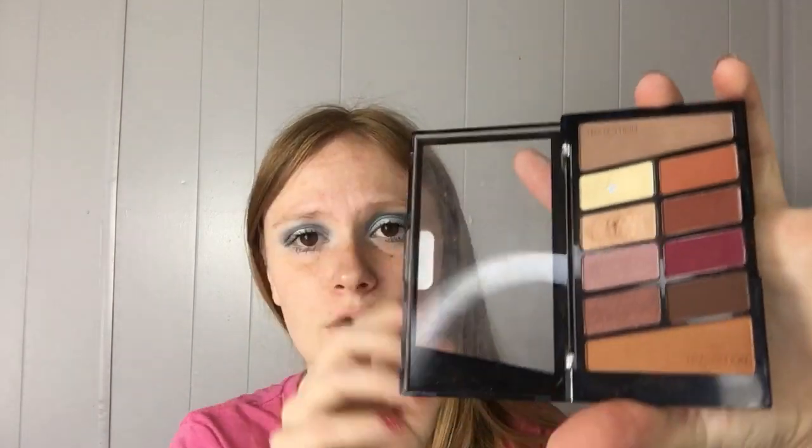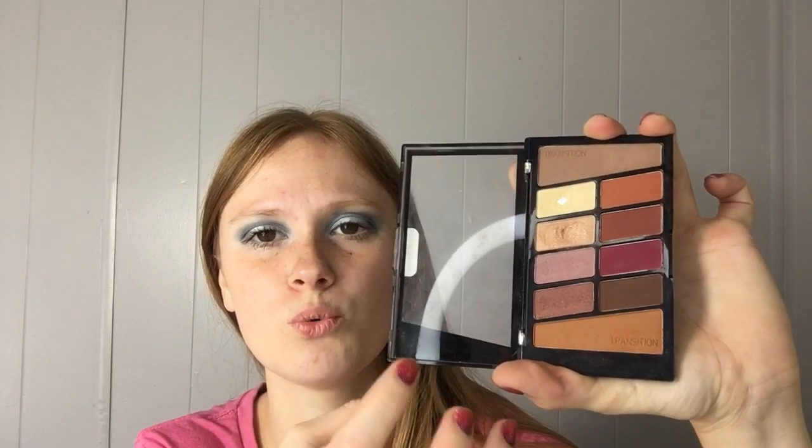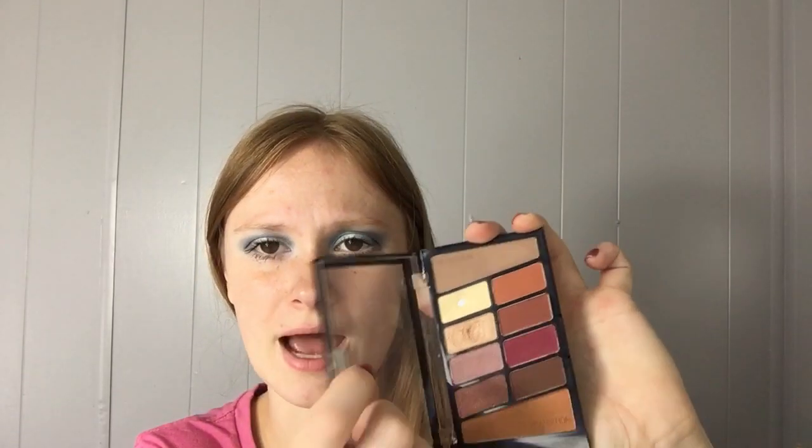Alright, the next is the Wet n Wild Rosé in the Air. I do not like the packaging on this. Sorry. I hit pan in the cream shade, of course. I always hit pan in the white, so the cream's first. I just use them. But this is a dupe for the Anastasia Modern Renaissance. It's a good palette. I just don't reach for it. And the plastic packaging, I'm just not a fan of plasticky, thick, cheap packaging. I personally prefer cardboard packaging. I really do. Like, this is a cardboard packaging.